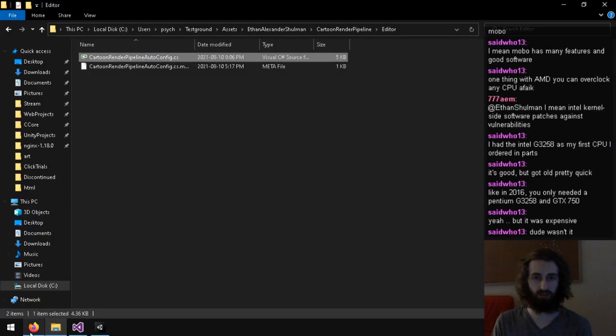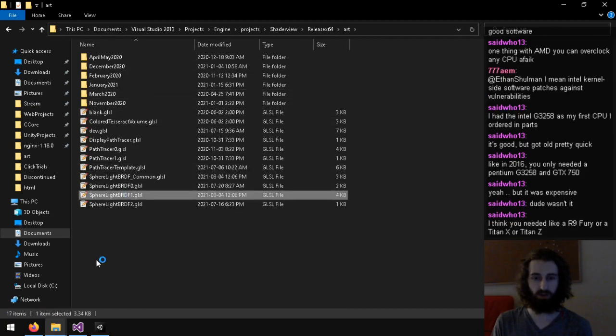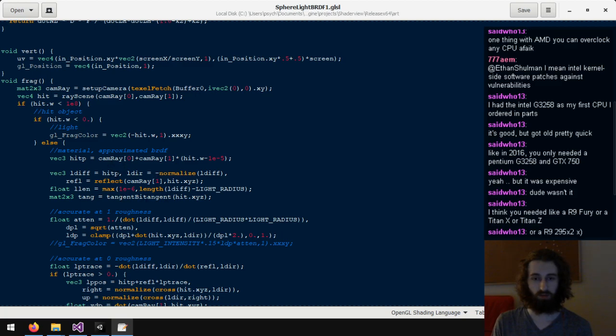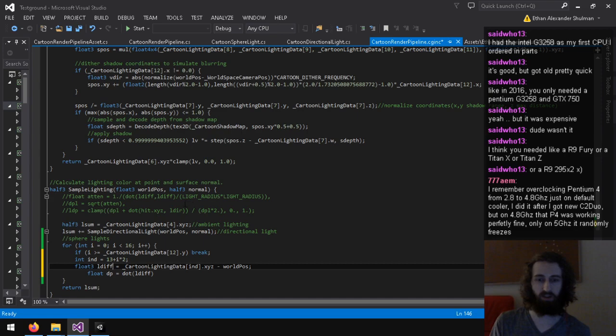Is this L difference? I can't remember. Let me look at the full code here. I took this from... is it towards the camera? And lights at the center. Wait, so is this going the other way? .xyz versus LDIR. LDIR is flipped. Okay, yeah, it's going the other way. Alright.